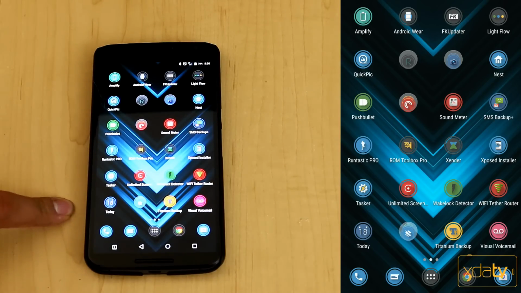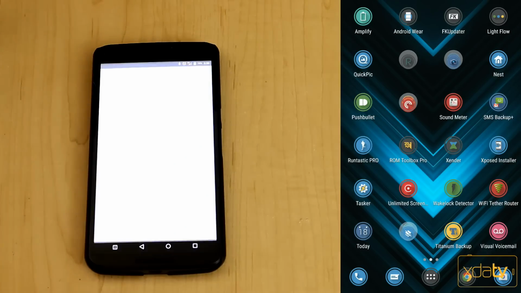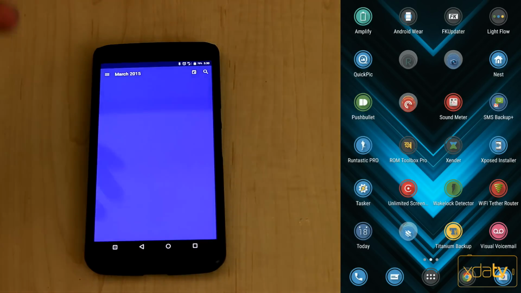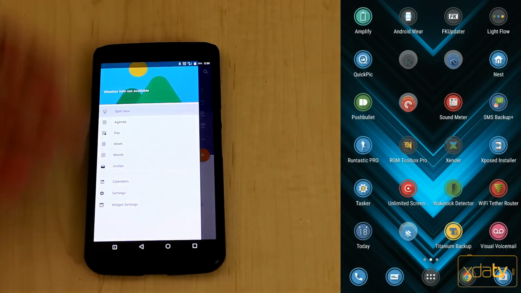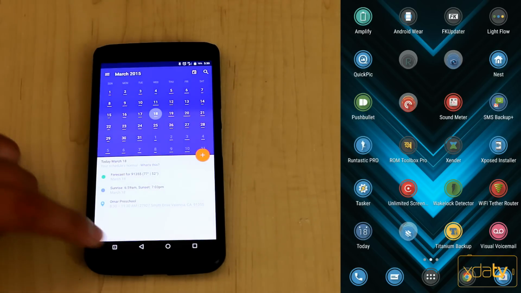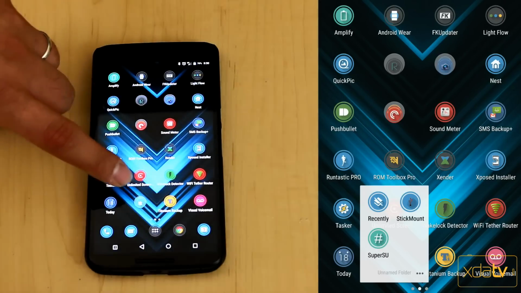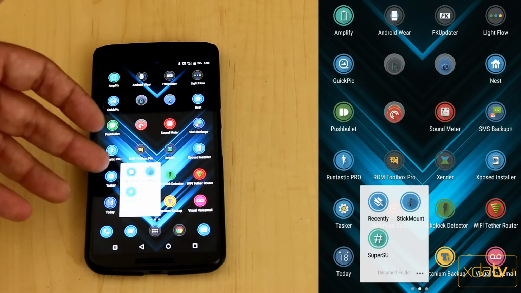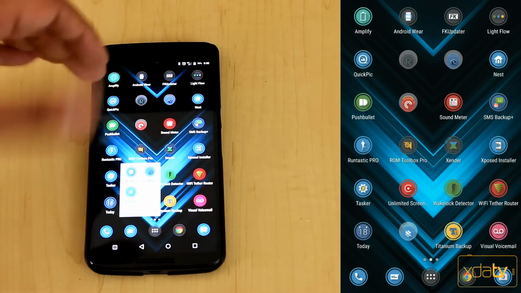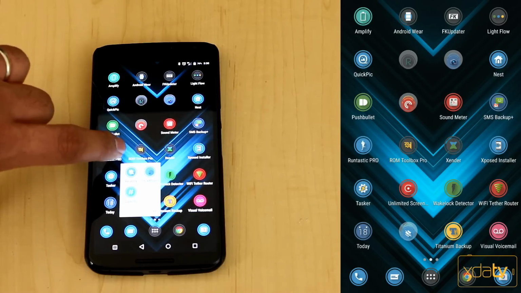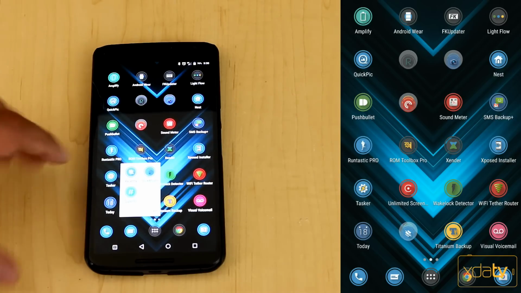The Today Pro calendar that I use is just by far the best calendar you can ever have in the world. It looks just amazing. It has the ability of pulling weather directly within it, and it just looks very, very nice. Next here, I'm going to show you guys I have 3 applications from Chainfire outside of the SLR controller. Recently he just released an application that manages the recent applications.